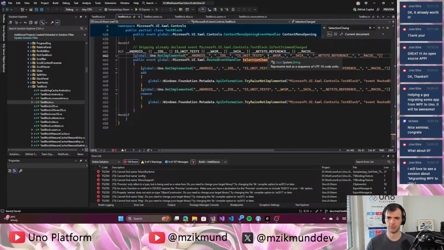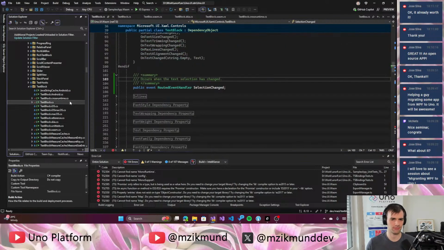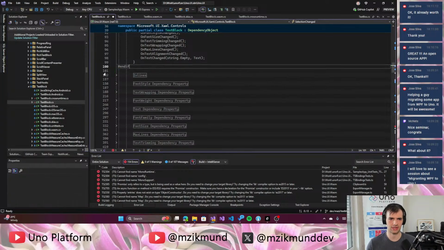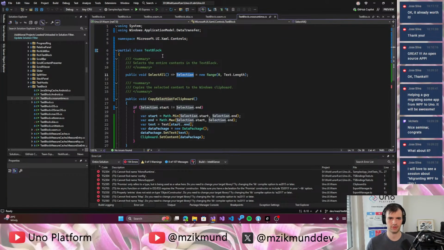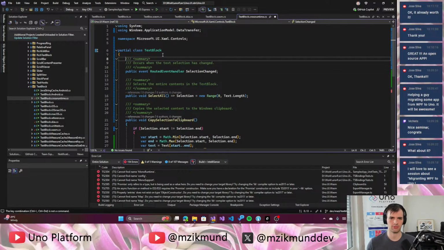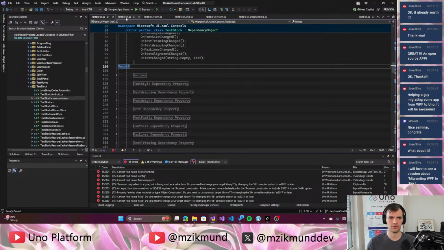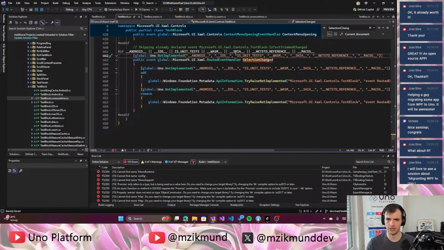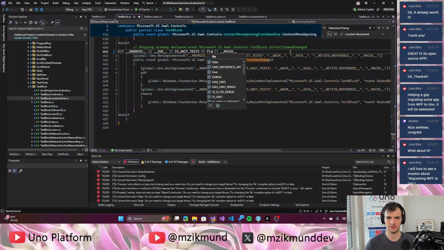Actually, we can move it to the cross runtime file only. Right, that's better. So in the cross runtime file, the selection changed event will be handling the selection, and we will mark it here as implemented on these three targets.